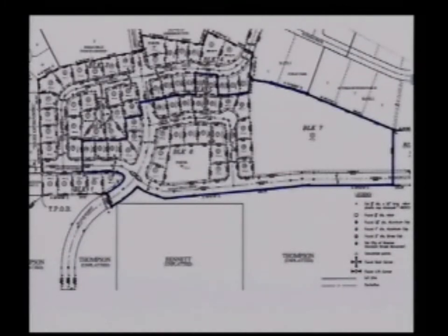This is looking at the original subdivision plat for Indian Hills 6. You can faintly see a black outline for the original boundary. You also have, would be the proposed subject property before you tonight, which is outlined in blue. You can see the current parkland location labeled as Parcel B, 0.94 acres. You also have that large property, 5.69 acres, which currently comprises Block 7.